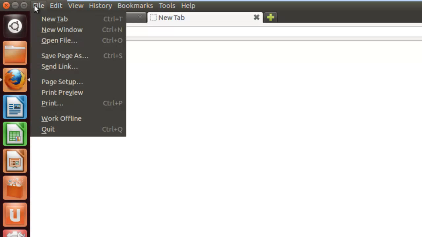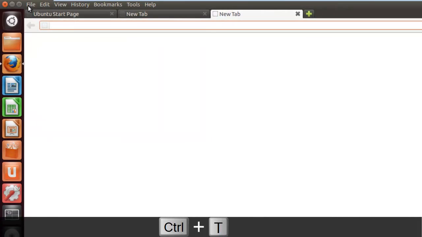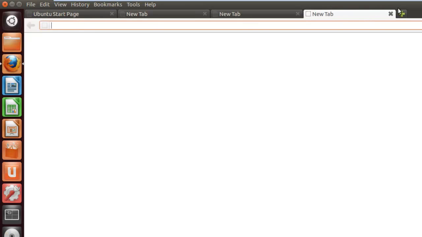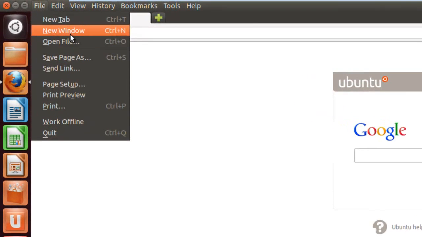So then I'm going to go ahead and maximize it now. We have the File tab, which I can make a new tab. You can make a new window, and you see on the side it's kind of in a lighter color. Those are the hotkeys. So now if I hold Control and press T without pressing the button, it'll open a new tab. See now if I just go and click it, same function. Now I can make a new window, open a file, save the page. You don't really gotta worry about this. You have your print, if you want to print whatever's on the web page, or to set it up and whatnot.